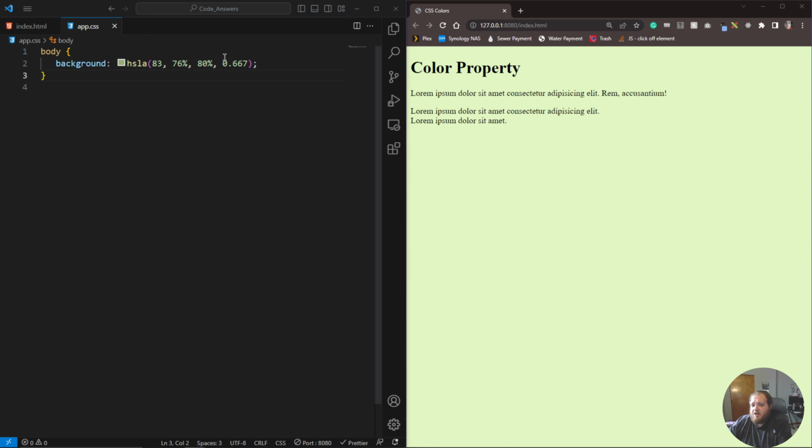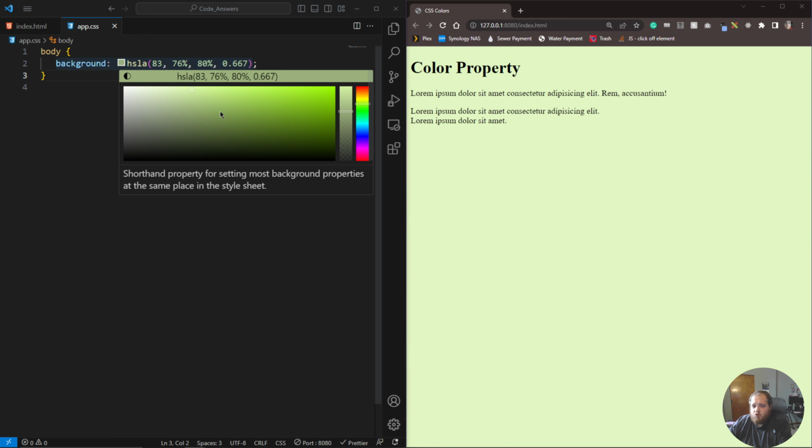And the alpha channel is present on the shortcut in VS Code. It's the little slider right here. This will define your alpha channel for you, so you can go from 0 to 1 on this slider, and it'll give you that precise alpha channel.